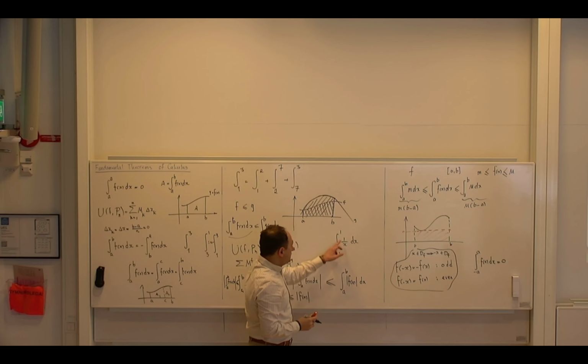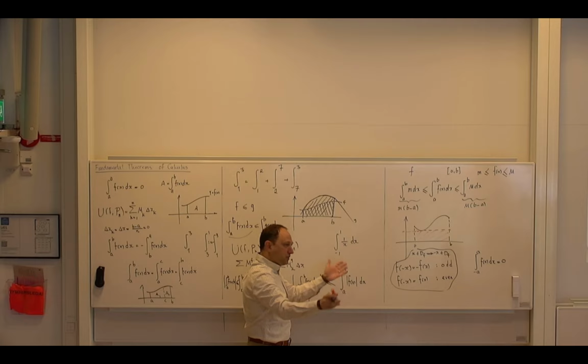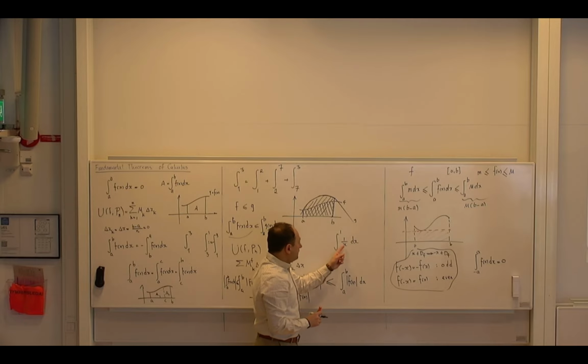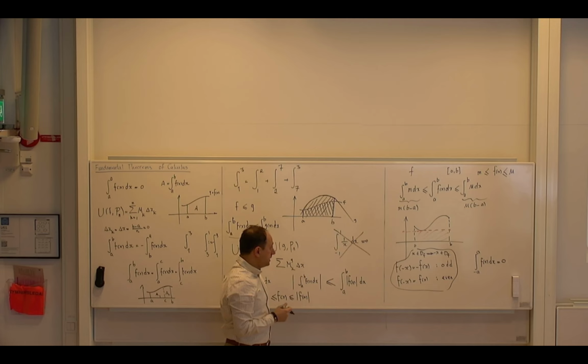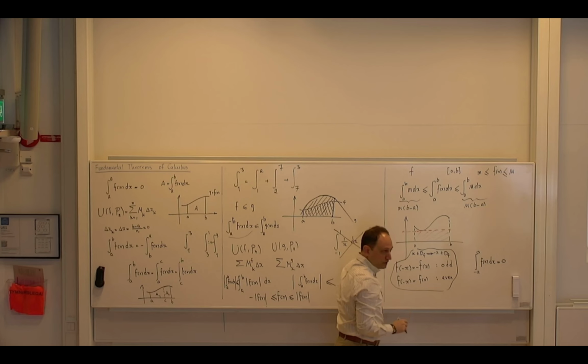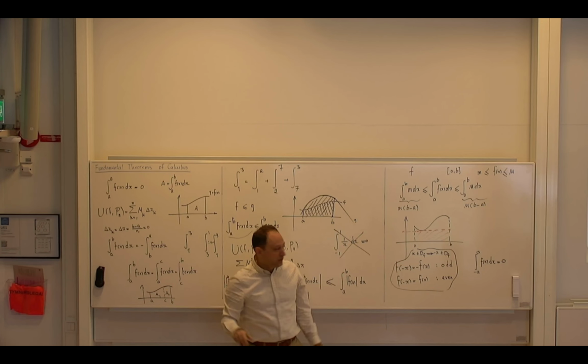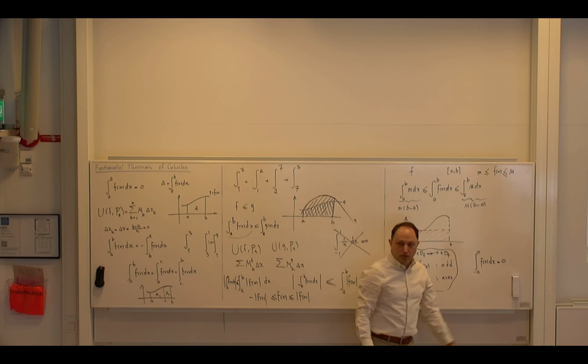For example, this function, is it odd or even? It is odd, because first of all, it is not defined at 0, but it is defined symmetrically around 0. And if I change x to minus x, the function becomes minus the function. So this is an odd function, and this is symmetric. But if you say, I am using this theorem and the answer is 0, that answer is wrong. We will see why in the next lesson. So be careful. Continuity is very important here. If it is continuous and odd, and this is symmetric, you can immediately answer this is 0.